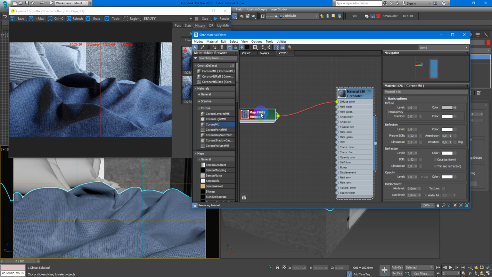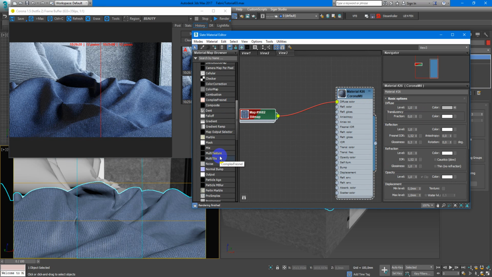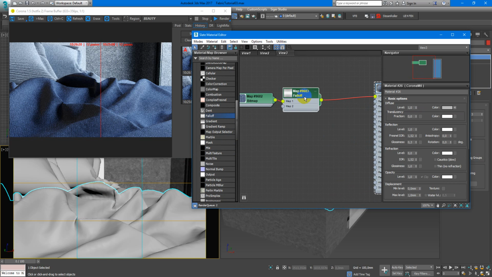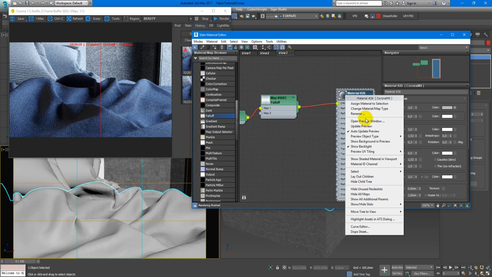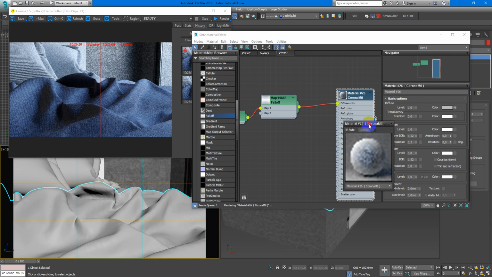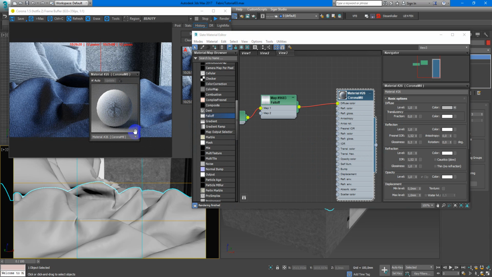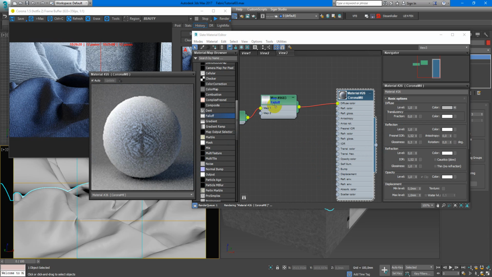Next, we need to add some falloff node, because with it it will look more interesting, more like fabric. I will load up this preview window so you can clearly see what I'm doing.